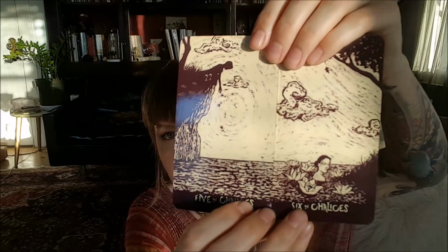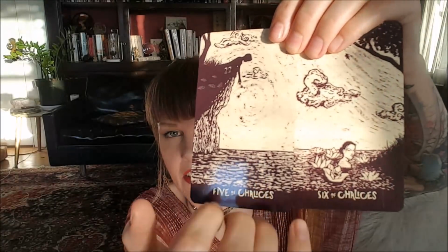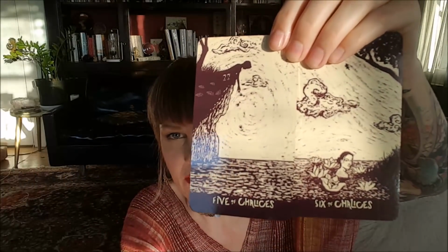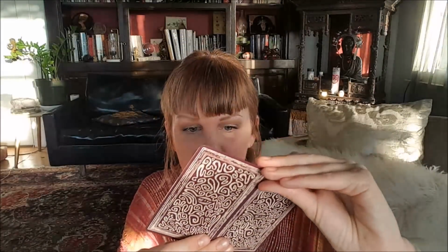And it's hard for me to say exactly what the media is that these are done with. Some of them almost look like the backgrounds, this almost looks like it's done with like a chalk. It's just got a very, very natural kind of feel to it. So it doesn't look like it's drawn with like pen and ink, although parts of it are. It's just very organic, I think is the best way to say that.